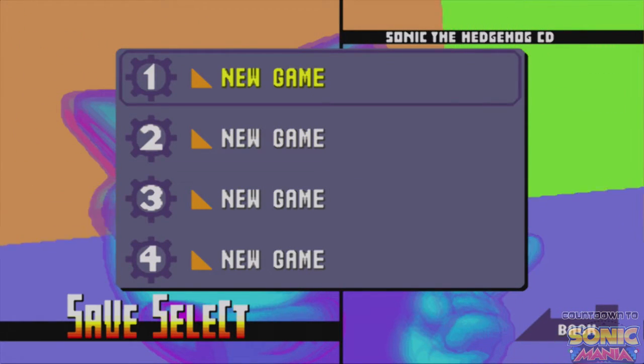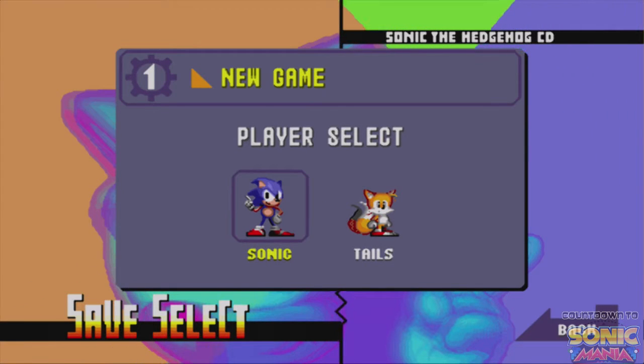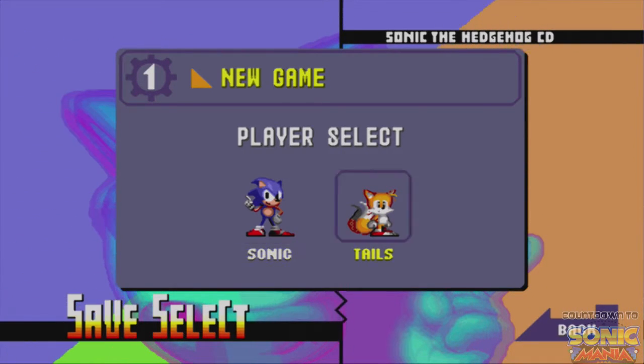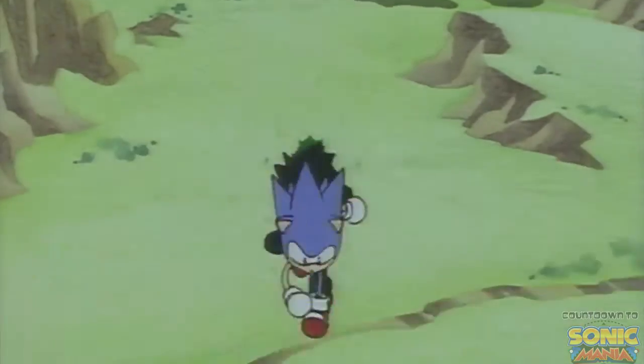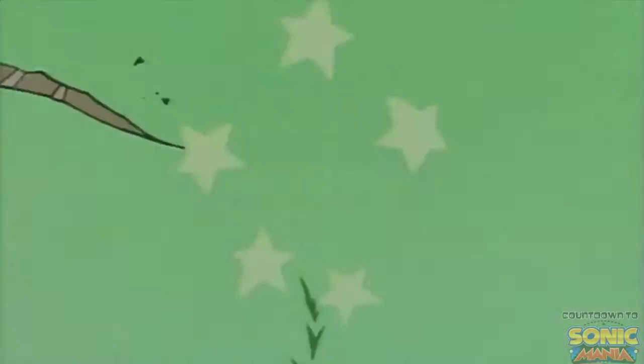So yeah, we're gonna go ahead and start a new game, and of course we're gonna play with your main man Sonic, but it does give you the option to play as Tails, and I think you can play as Knuckles. I might be wrong, don't quote me on that, but I think if you beat the game a lot of times, you can play as Knuckles. I'm gonna go ahead and let this intro ride out. It is the most awesomest thing ever. I'm just gonna let you guys enjoy this.